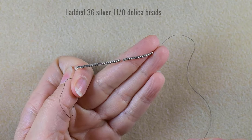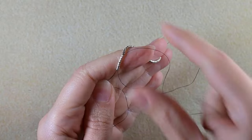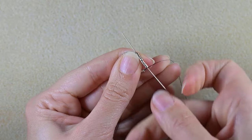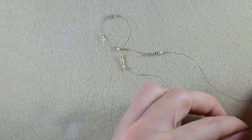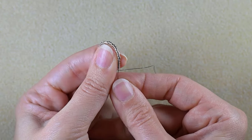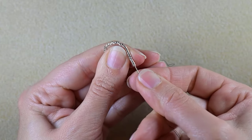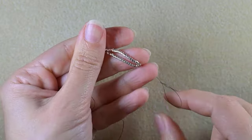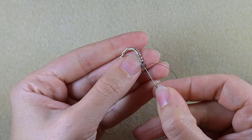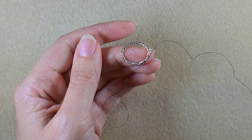Okay, my friends, and what I have here are exactly 36 silver beads. And what I want to do is to just go one more time through all of them in a circle. Okay, slide those down. It is a slow process, as you might see. Okay, and I've been through all of them.